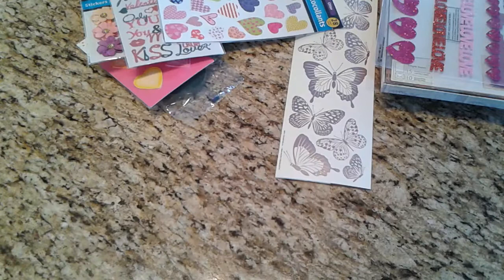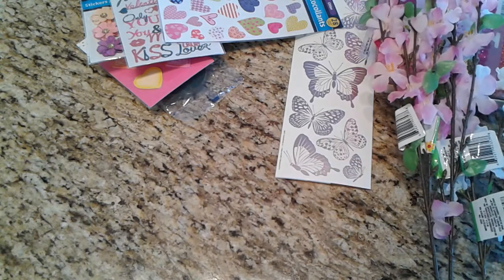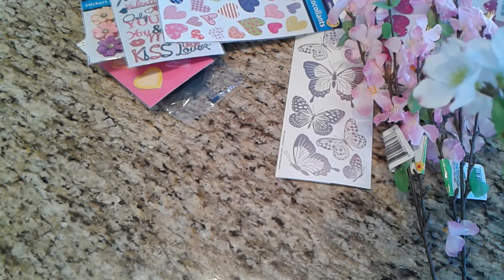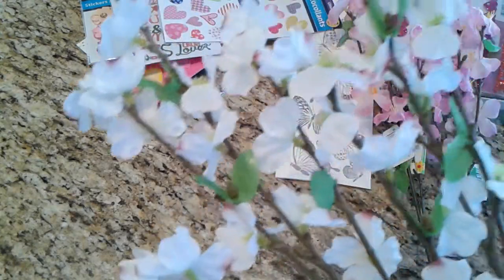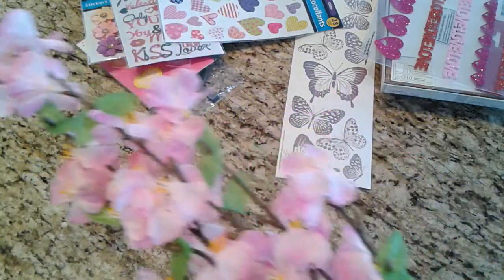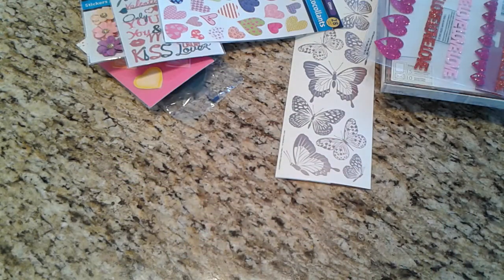Last but not least, there are flowers at my Dollar Tree that are not poinsettias — so you grab them when you see them, right! I picked up dogwood because I have an area at the front of my house with a tall standing floor vase — it's actually a gladiola vase — and I always decorate for the season in there. These dogwood ones have a burgundy tinge on the corners. They had other plain ones too. I also got these long pink sticks — this one is called cherry blossom, and the white ones are dogwood.